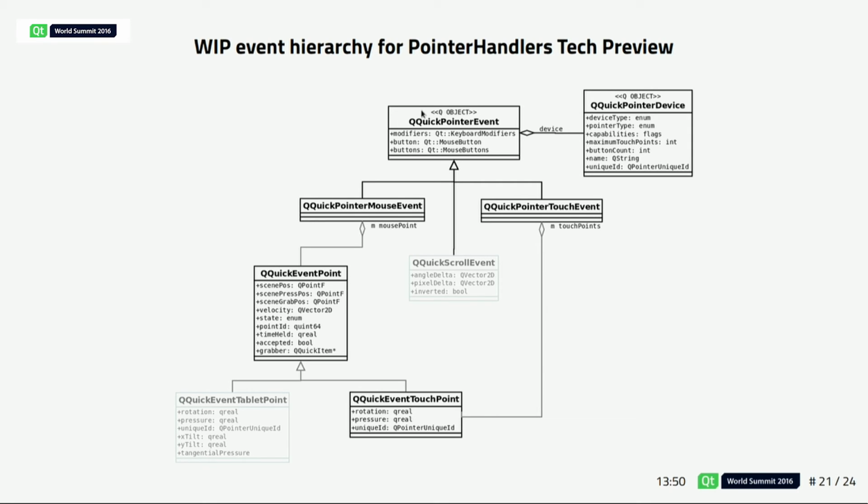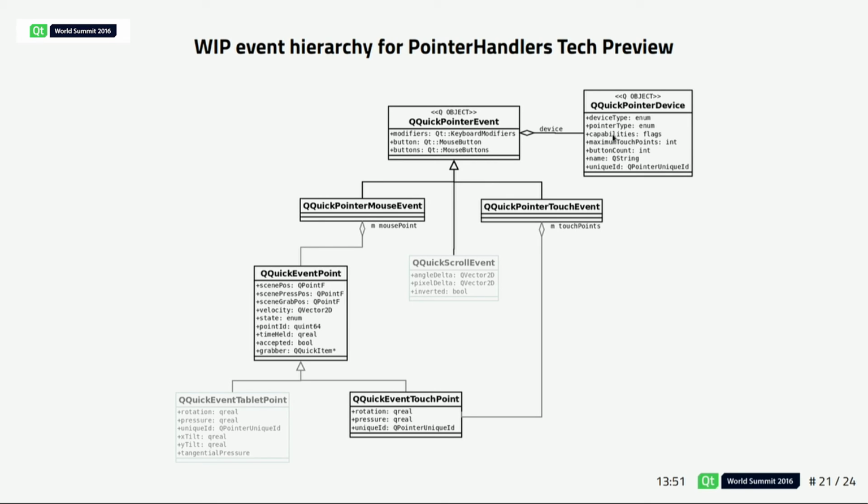And so we did the same thing with this. There's QQuickPointerEvent, which will take whatever kind of QEvent and wrap it so that it can have a common API inside QtQuick. And these objects are never destroyed. They're created and then kept around and used for delivery. So this is in 5.8, this is already what we're using for event delivery in QQuickWindow. We deliver the QQuickPointerEvents, and then whenever we get to a place where we actually need the original QMouseEvent, because we're delivering to the legacy virtuals in QQuickItem, then we just pull it back out again because it's just a wrapper. But the handlers are actually working with pointer events, so they get to use the new API.